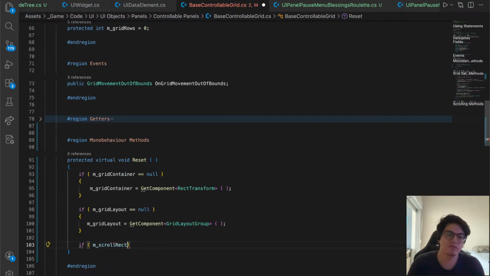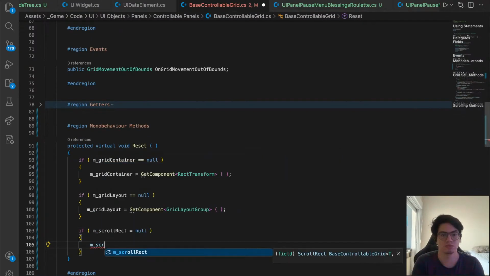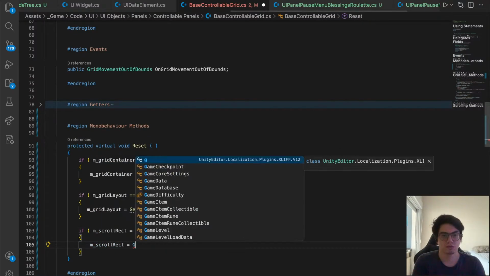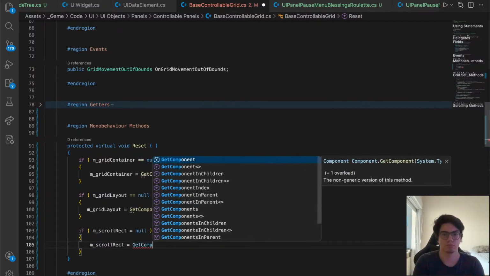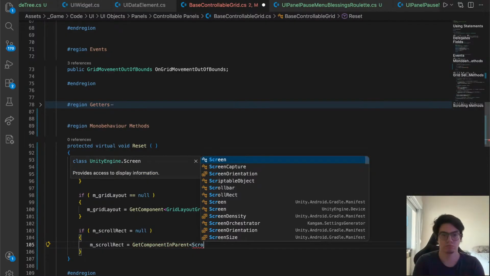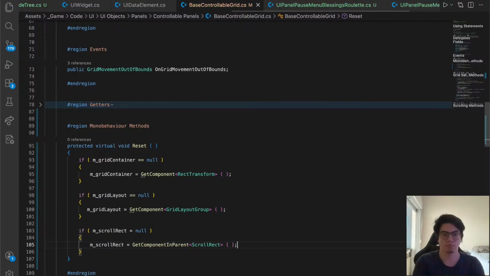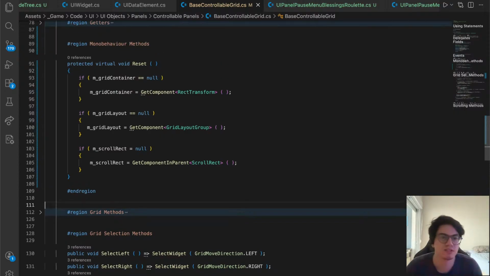Scroll rect will have to be in the parent. Let's see, scroll rect. That might be a problem, but we'll test it. That's just for convenience.